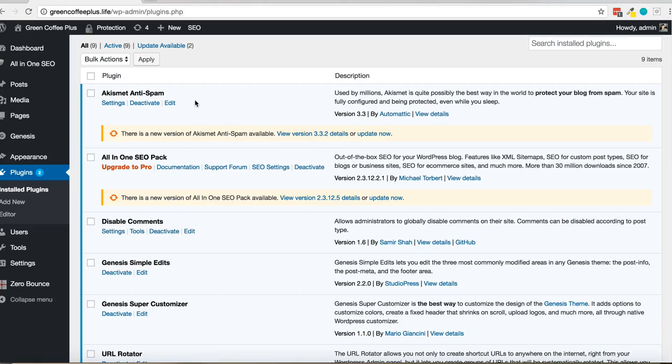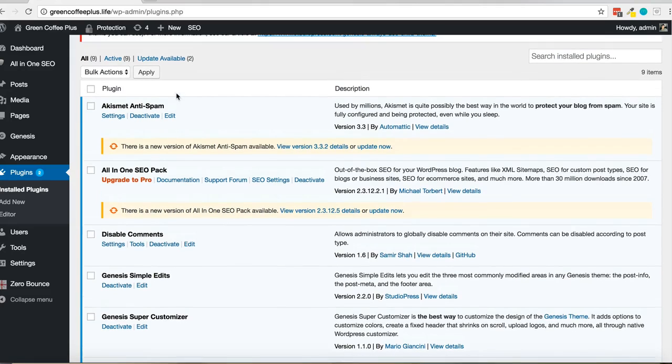It's a free WordPress plugin that helps you fight comment spam. It helps protect your website from bot traffic and people going around trying to spam your blog comments with their links and stuff like that, and just international traffic and things like that. So I always install that.